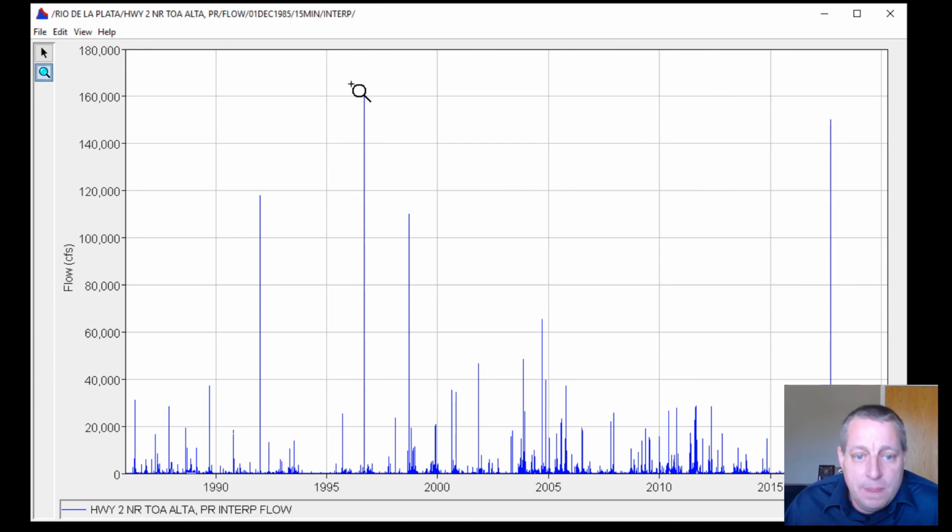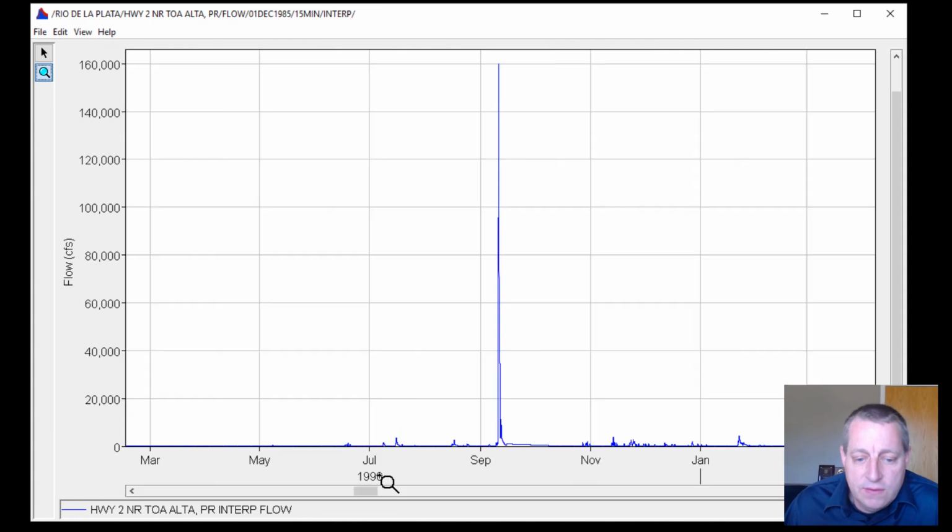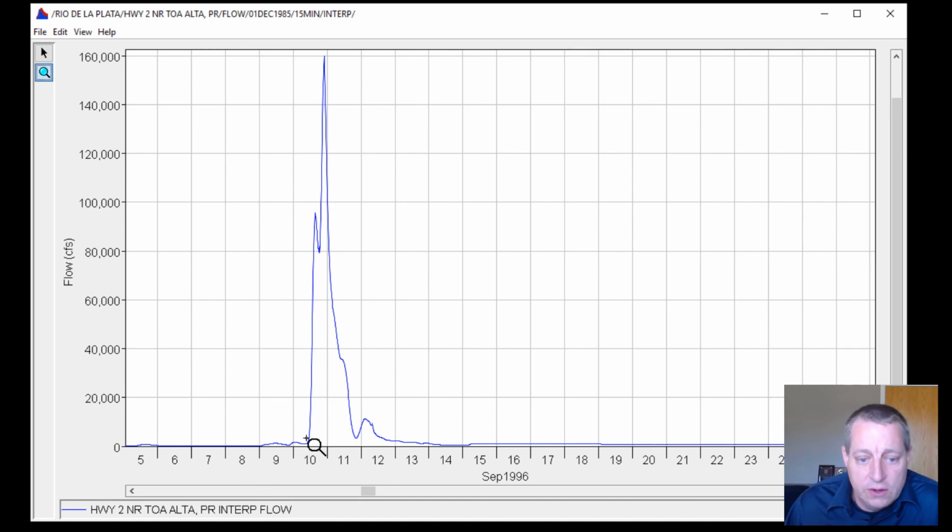And so here's the DSS hydrograph for the Rio de la Plata, and you can definitely pick out the hurricane events. But what you'll notice is that these are 15-minute data. The reason is that this event of record, like most of these hurricane events, because it's a small, high gradient watershed, will completely rise and fall in about 36 hours. And so the vast majority of the time series is these really low base flows, which means that if you use linear or arithmetic bins like we did in the last example for your effective discharge analysis, you are going to have a problem. And here's the problem.